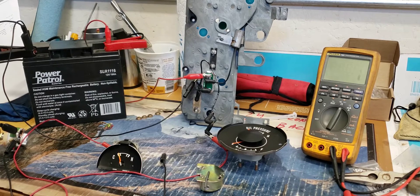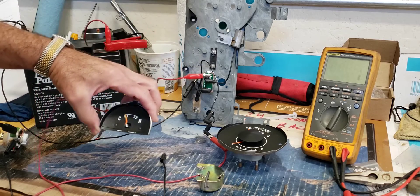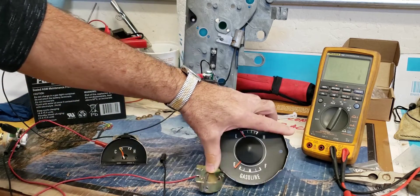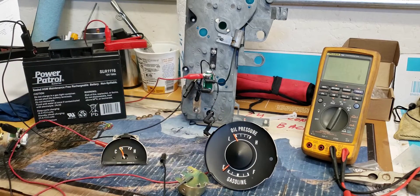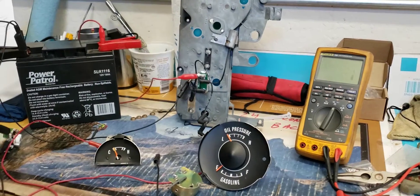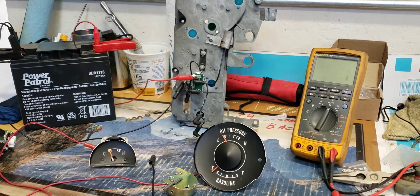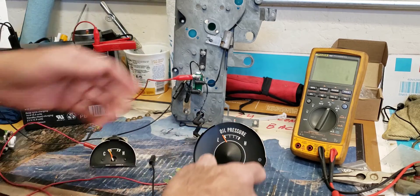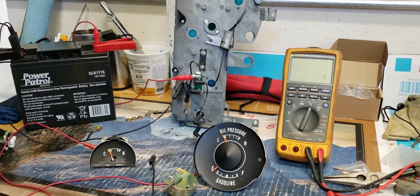I'm using this as my power source because these instruments all run on five volts. Five volts is kind of the standard for these, but they're actually using a pulsed DC, which is somewhere around five volts. So if you try to measure it with a meter — especially a digital one — you're going to get odd readings because it's not AC and it's not DC. The meter has settings for AC and DC, and this really isn't either of them.